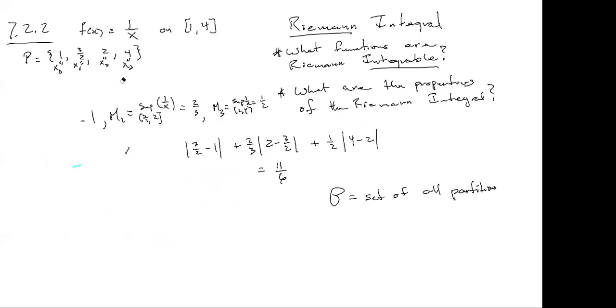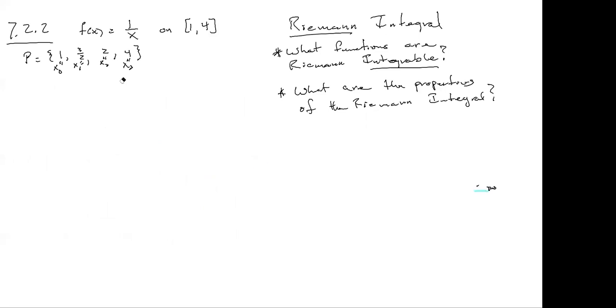And so we can come up with a new partition, we'll call it P prime, which is a refinement of this partition. So it has to have all of the points that this partition has. So it has to have 1, has to have 3/2, has to have 2, has to have 4. Every partition has to have 1 and 4 in it. And then to be a refinement, it has to have all of the points of the previous partition. And then to refine it, I just need to add at least one more point. So let's just throw 3 in here. That's what the book asks us to do.